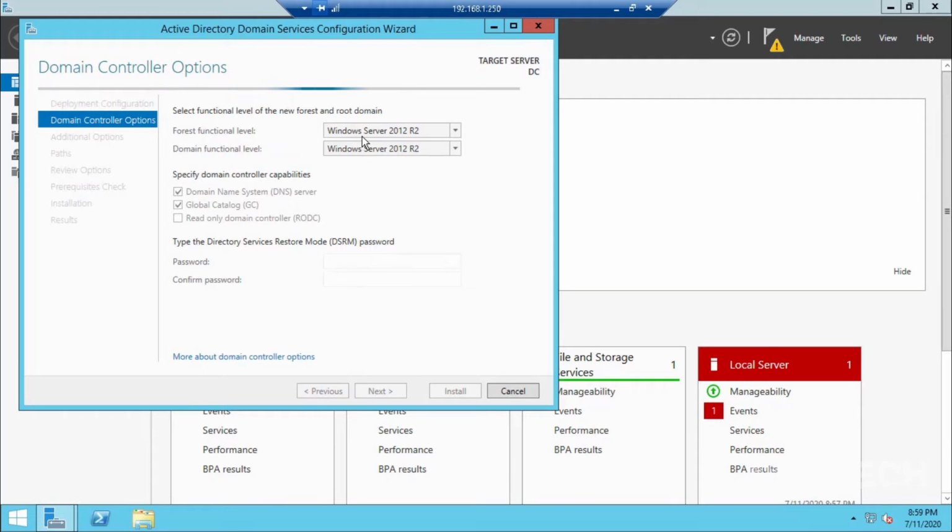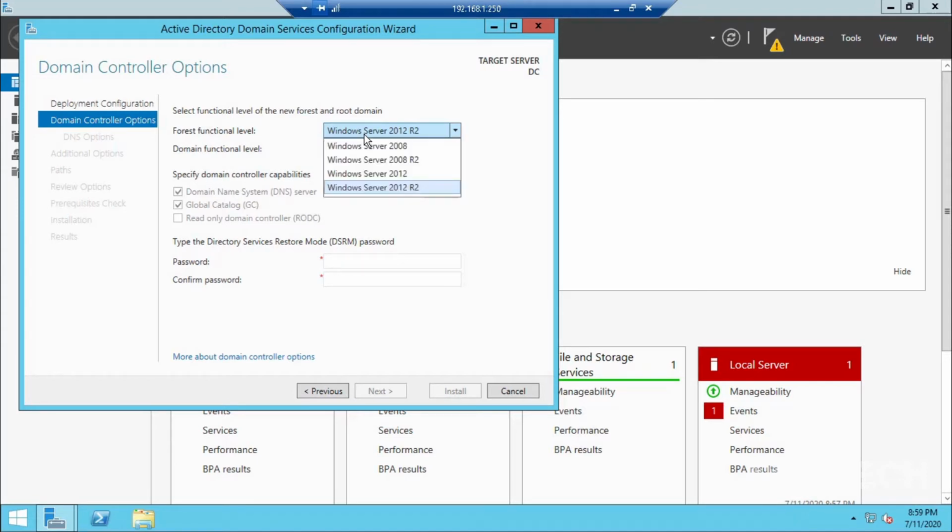Here is the forest functional level. It's very important. If you are already running previous Windows versions like Windows Server 2008 or 2008 R2, the functional level lets them communicate with each other.